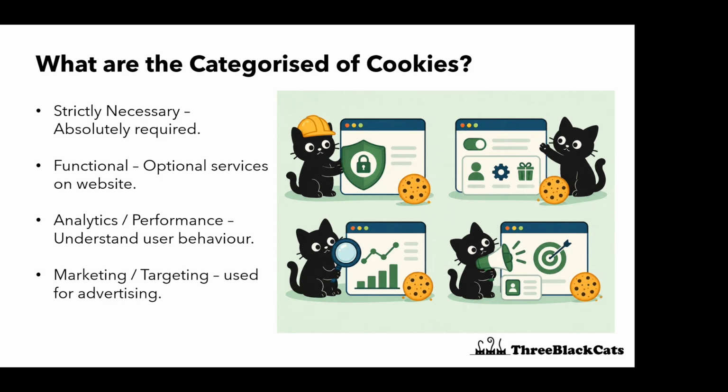So these are optional things on your website that you might want to do. So this is where I can optionally select my language. That is a functional cookie. I can use your website without it saving my language. Yeah, it's damn annoying that every time I come to it, I have to select that I want it in French and it appears by default in English, but I can do that.